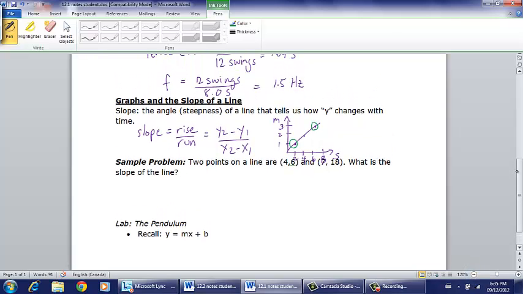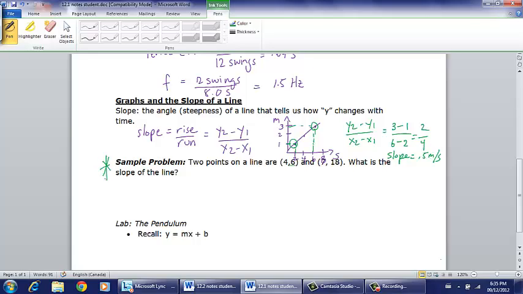So then we want to do the slope. y2 minus y1 over x2 minus x1. y2 is here, is 3. So 3 minus y1, which is 1, over here, the x is 6, minus the x here is 2. So we're getting 3 minus 1 is 2, over 6 minus 2 is 4. 2 over 4 equals 0.5. So the slope equals 0.5 meters per second.